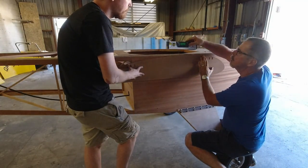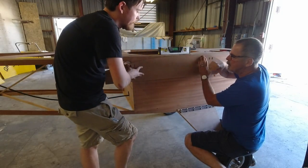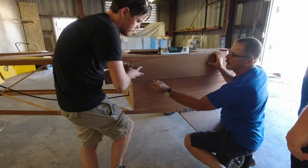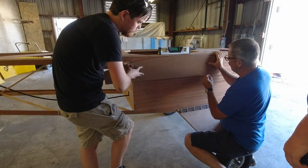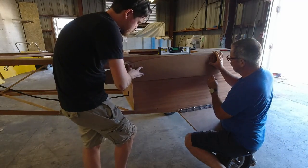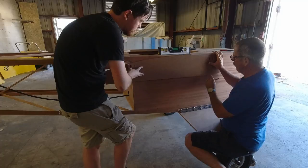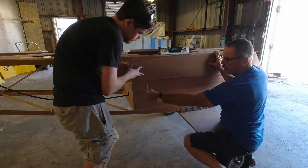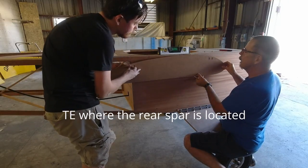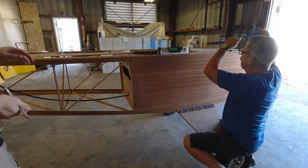So that fuselage is level. Maybe not with me sitting on the tire, but I guess it is still. Fuselage is level, the bottom of this is level, right? Mm-hmm. So now we're going to make a reference line here. Flat spot underneath our front spar area. And then what we're going to do is we're going to take this distance, and for this spar back here, we're gonna make another line that we're gonna drop this trailing edge 1 inch. So now we'll move this out of the way. And we'll measure this.